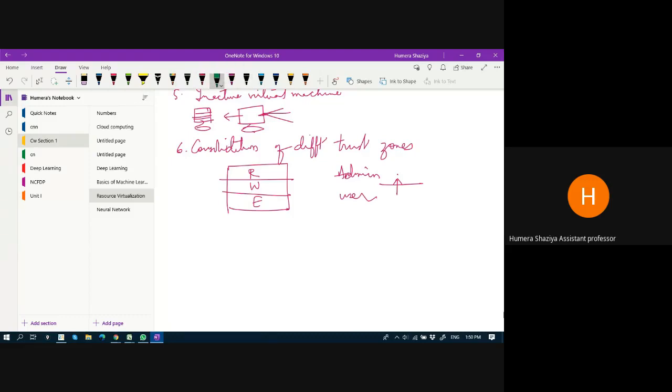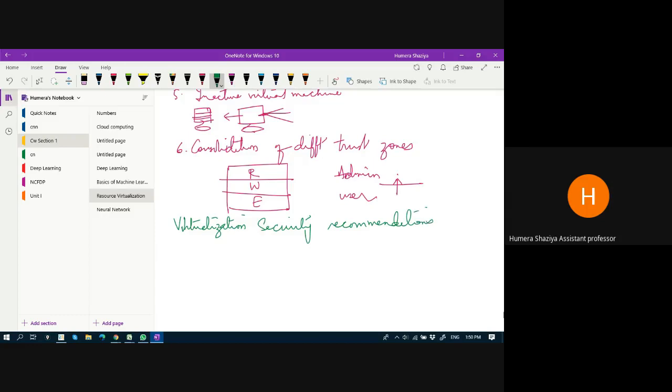Next, the last topic is virtualization security recommendations.